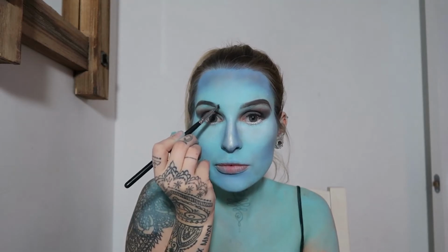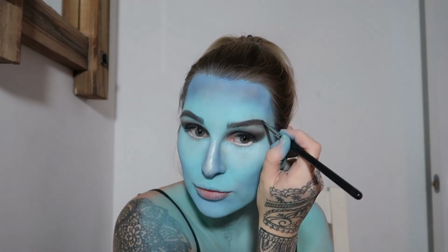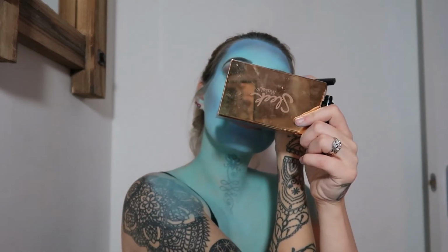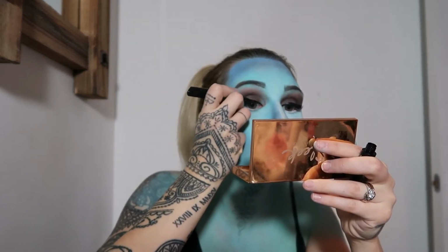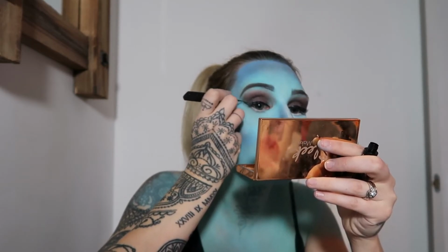I then went in and did my brows because I'd obviously covered them in lots of makeup so you can barely see them. I went in and used just a black eyeshadow powder with an angled brush, just did my natural eyebrow shape. Super easy, super simple, just do your normal eyebrow shape that you would normally do. Then I went and did the other one, and then I did decide that I wanted to thicken them up slightly than my normal brows. So you will see me adding a few more strokes just at the front, trying to make them a little bit not as neat, but still very pretty and feminine, as she is quite a pretty character. Sorry for covering my face at this point.